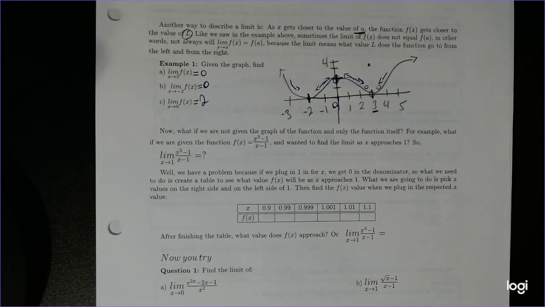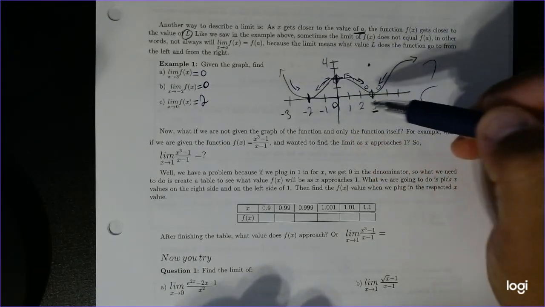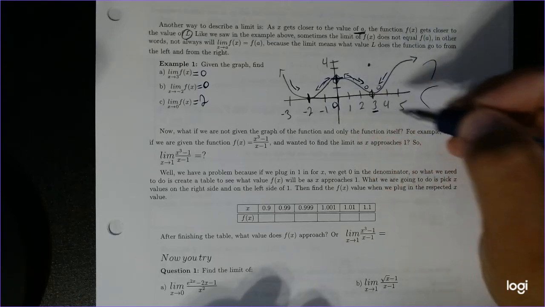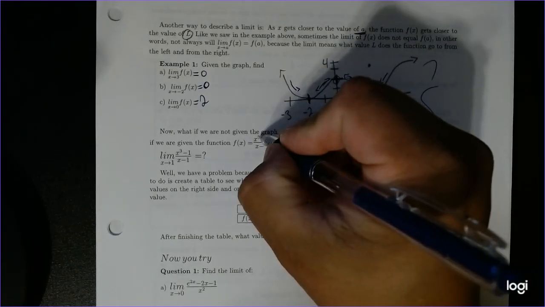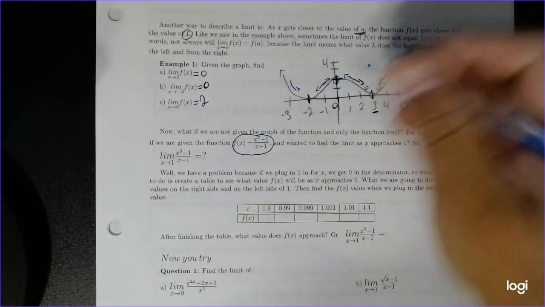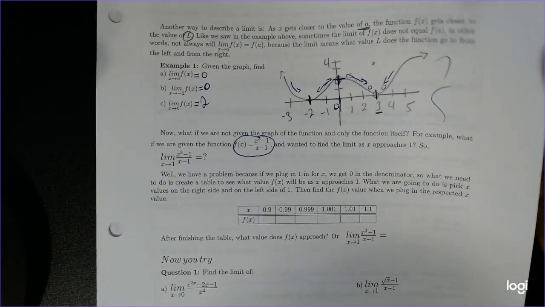Okay. Now, this is actually not that bad. When you're given a graph, you can kind of tell and visualize what's going on. You write this motion and the arrows pointing in each individual direction. But the problem comes into play is, well, what if you're not given that? What if you're given the actual function itself, kind of like this, and ask the same question. Well, what value does it approach?